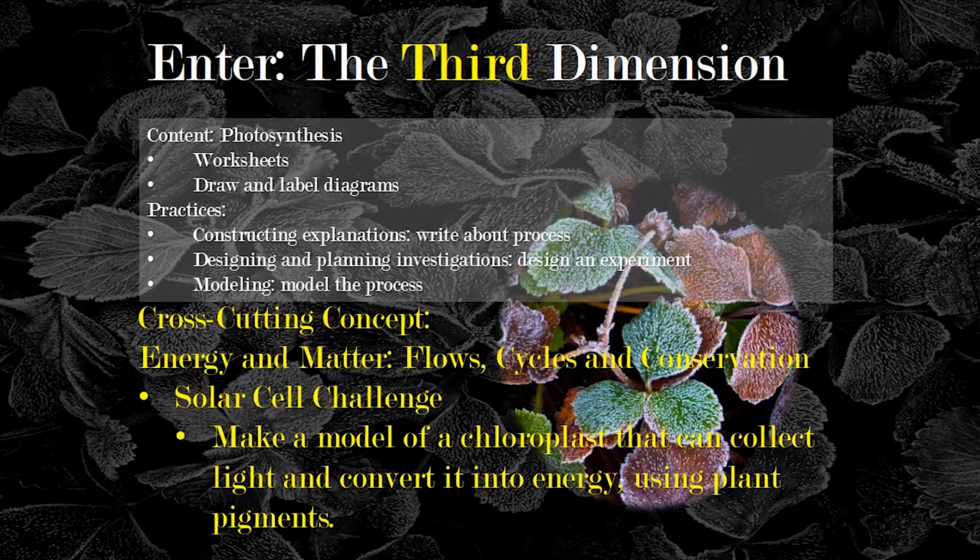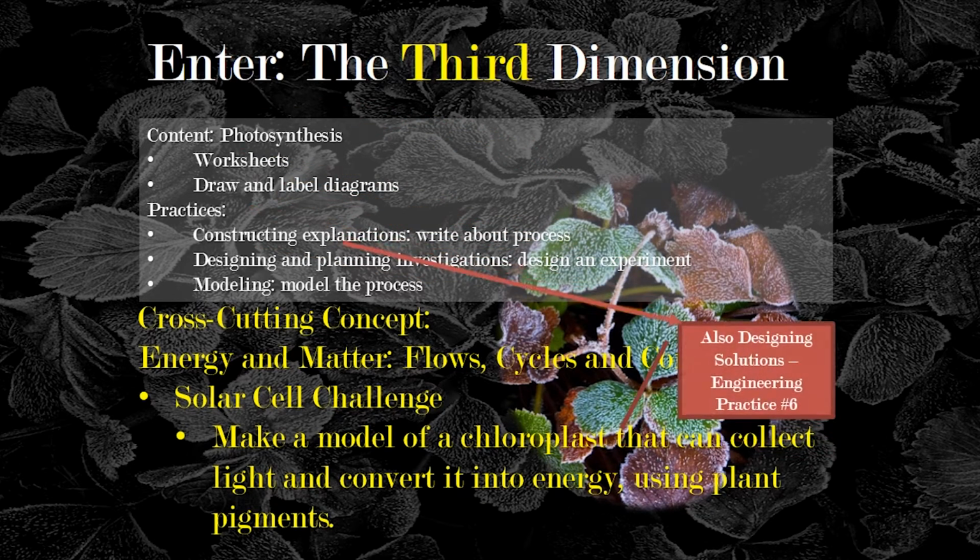I also added in chemical engineering. I wanted them to see that all the sciences are together, they're all one. So we had a lot of physical science in this, which I'll show you in their background knowledge. Their task was to engineer the perfect solution of plant pigments to collect the most light. Another really big practice that I focused on this year was engineering, and this was how I fit it in. I tried to do it in every unit.